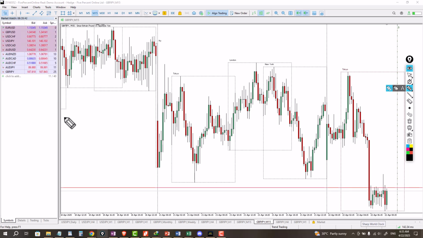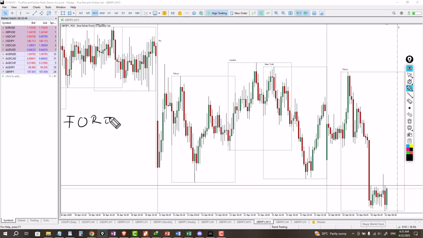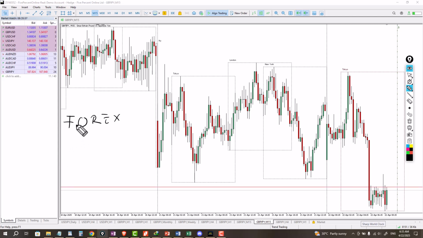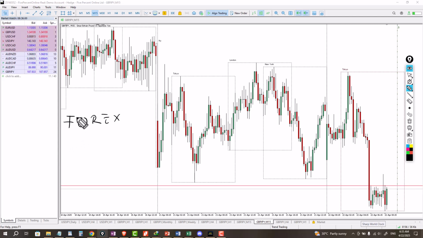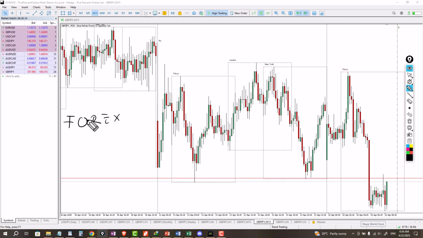If you take a close look at the word forex, you see this is how it is spelled. Now, it's not by chance or coincidence that it's spelled like this. It's because forex, like you know by now, refers to foreign exchange. And when we say forex trading, this simply refers to the act of trading currencies within the global foreign exchange markets.